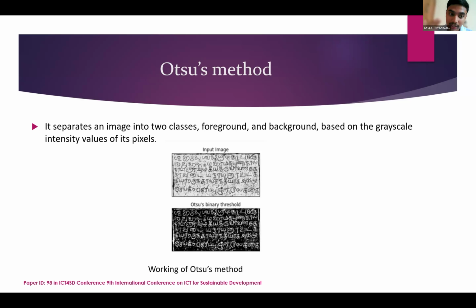It's completely based on the grayscale intensity, and that is why we used grayscale before applying the Otsu method. And the below is the inscription. It's in Tamil language, and then you can see the output, that is the Otsu binary method. You can see that all the white is turned into black and vice versa, which is important because now we can easily identify the characters.